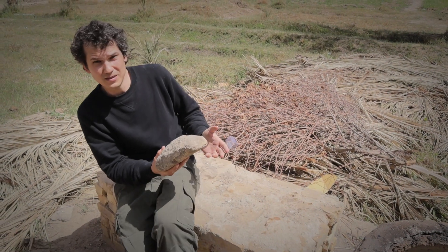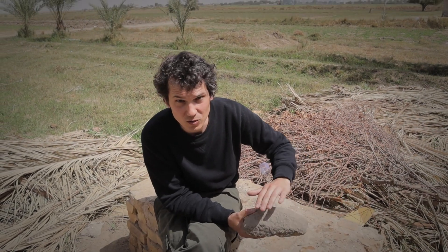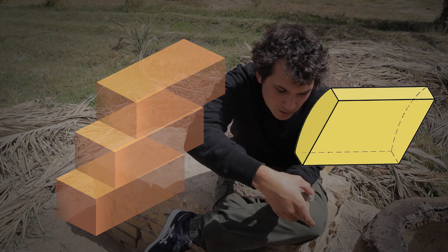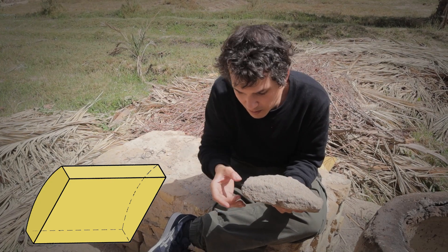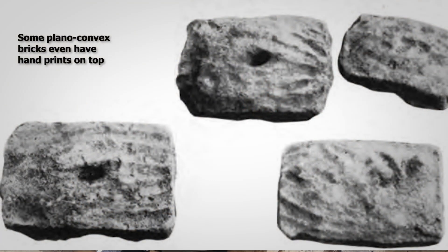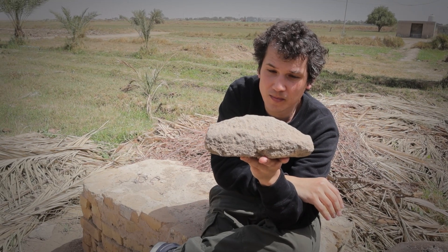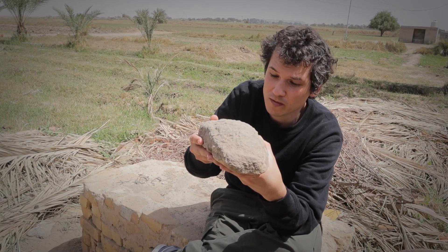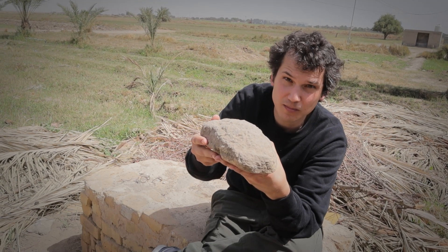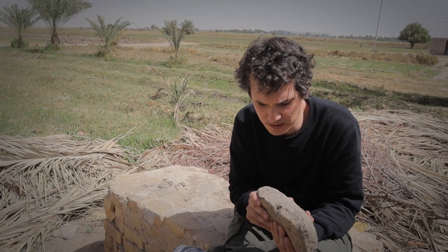One question that still hasn't been answered is why they were using this brick shape, because before and after the early dynastic period you already have rectangular bricks, which are easier to build with. The plano-convex shape came from packing clay over a frame. There's an idea that they started smaller and more curved, and over time became flatter. When we enter the Akkadian period, we tend not to find them anymore, and bricks become rectangular.